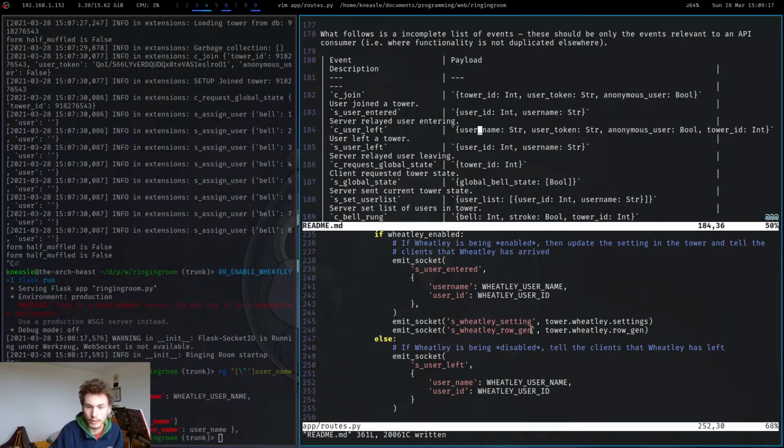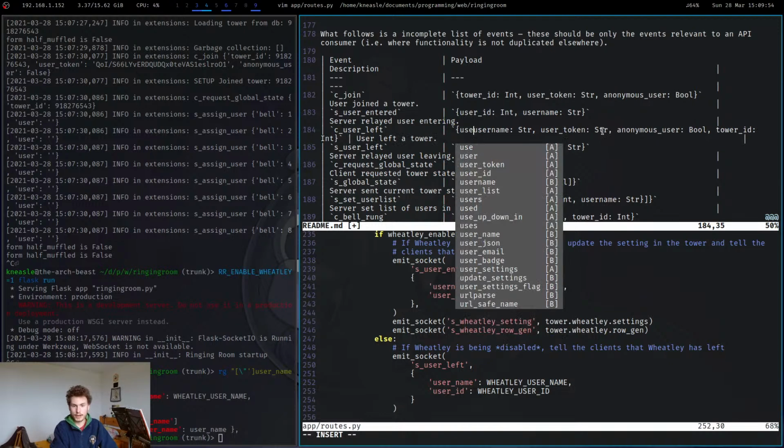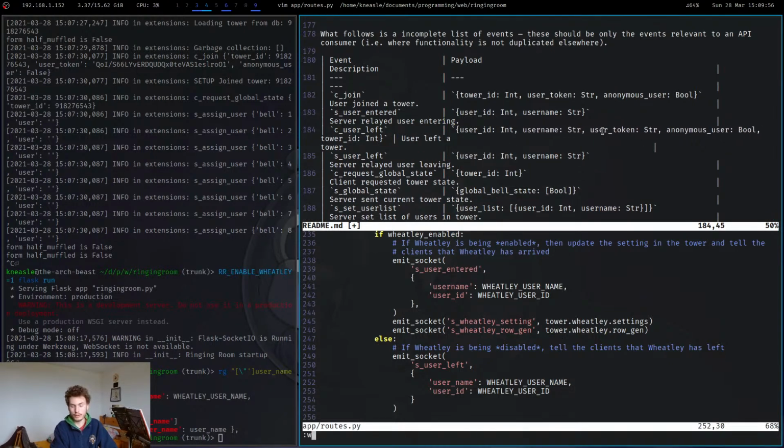In fact, this is incredibly inconsistent because, what? So the client sends it with an underscore, and then the reply has no underscore. Okay. Well, I think this needs to be consistent anyway. But this is not good, actually, because you could have two people with the same name, and if one of them leaves, the only thing that gets sent to the server is the user name, right? And not the user ID. So I think this needs to be user ID int, username string.